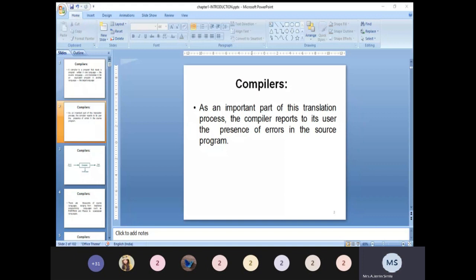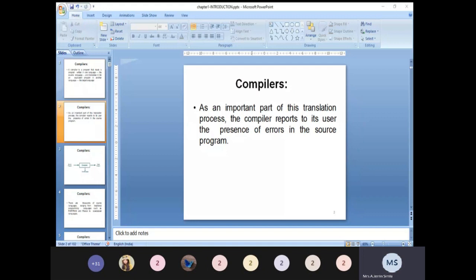The main task of semantic analysis is that it verifies the source program for semantic errors. It takes the hierarchical structure determined by the syntax analysis phase as input, and it identifies the operators and operands of the expressions and statements. The main important component of semantic analysis, as I already said, is type checking. Suppose one binary arithmetic operator is applied to an integer and a real. In this case the compiler may need to convert the integer to a real.